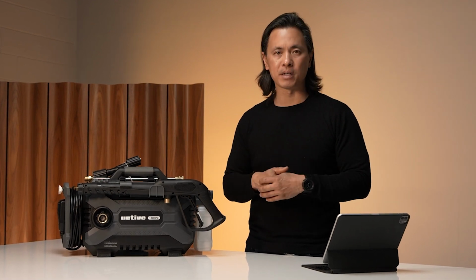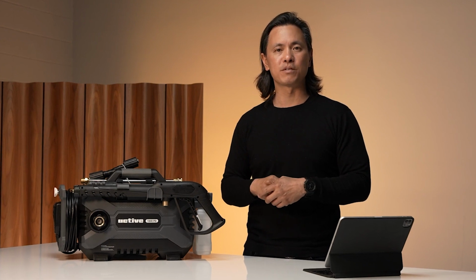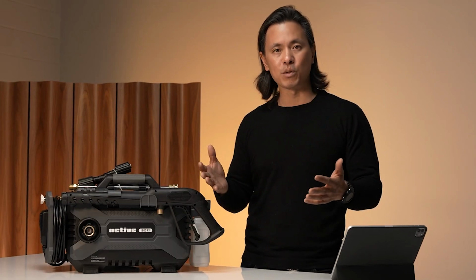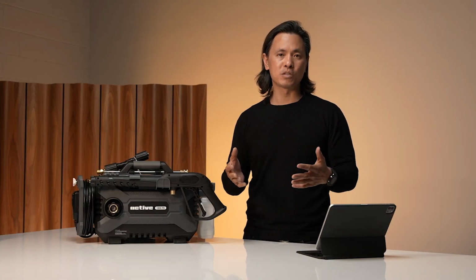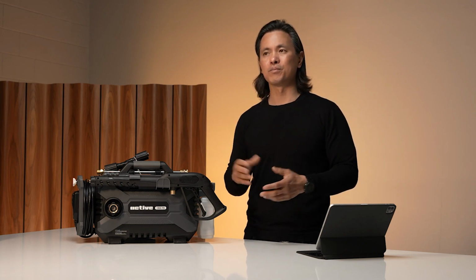So you see them pop up on Amazon all the time, or you see them pop up under private labels for different retailers. That product is typically bought off the shelf from China with very little input or engineering, and it's really bought at the cheapest price possible so that people can make as much money as possible. Very different than what we're trying to do. We're trying to deliver actual performance and quality at a certain price point, as opposed to just trying to maximize the ratings or maximize whatever marketing message there is.